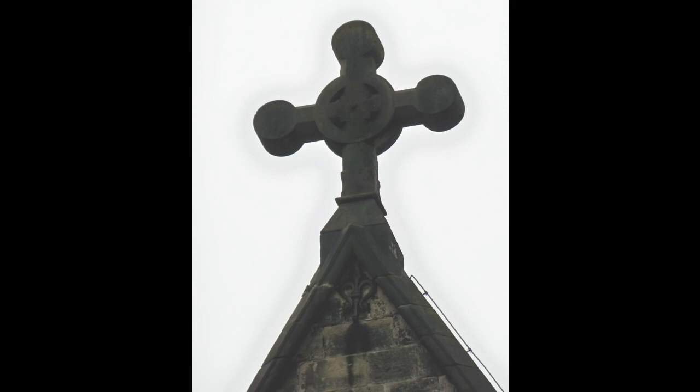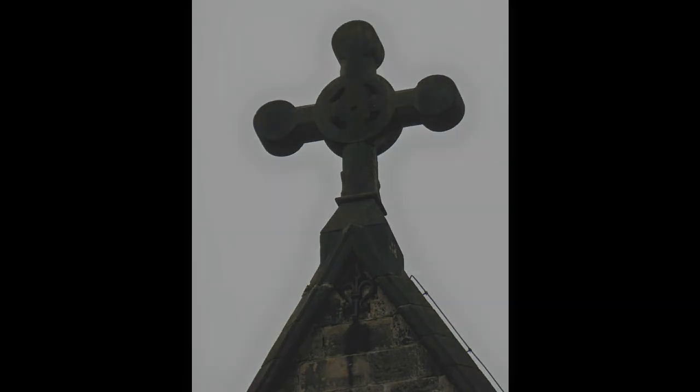You see, it's on top of a church. It represents time and space. It has nothing to do with Jesus Christ. It has nothing to do with saving your soul. It has everything to do with a business. The 503, it's a government code. Churches don't pay taxes because it's nothing more than a government installation. And pretty much that's all that I really wanted to show you guys today.